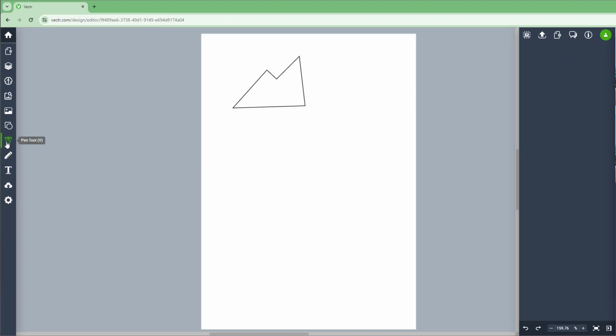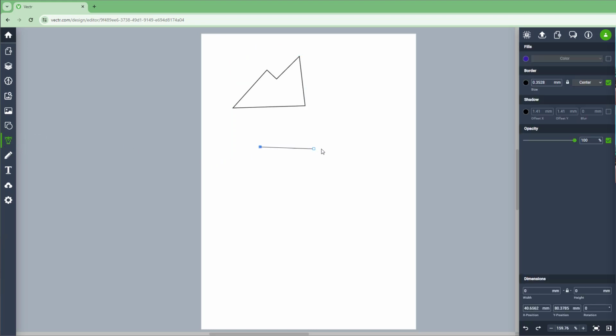What you can also do is utilize the pen tool, click and drag to create a curve, as you can see right here. And you can see that you bring in another curve over here just like this, and you can click and then click again to bring out the curve right here to make a curved shape as well. If I were to change the handle right here, you can also make it pointy, as you can see right here, and you can get any shape that you want.